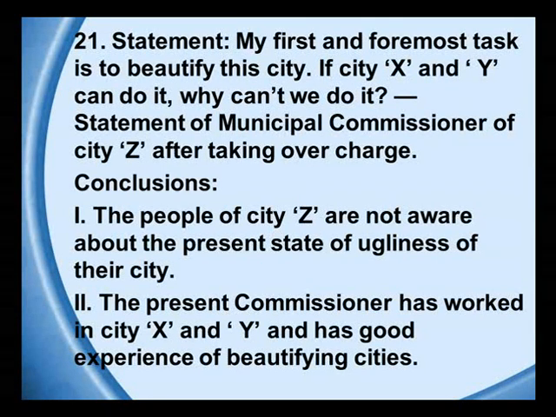Second conclusion now. The present commissioner has worked in city X and Y and has good experience of beautifying cities. The only given information is if X and Y can beautify their cities, why can't we do that? But that does not mean that the present commissioner has actually worked with the two cities and he actually has experience of beautifying cities. So that is why we will not consider any of the two conclusions to be logically valid. The answer here should be choice D, which is none of the two conclusions follows. Choice D.